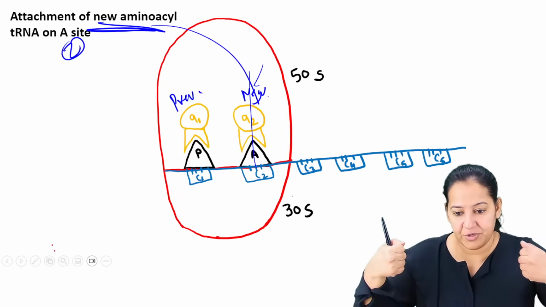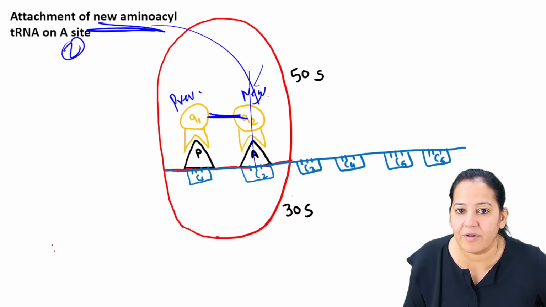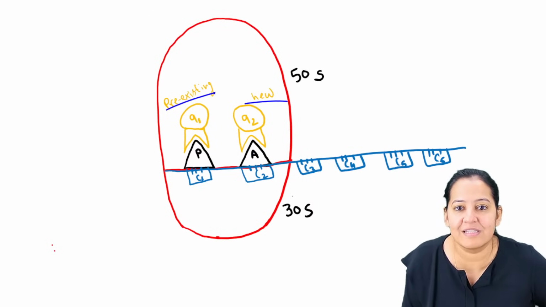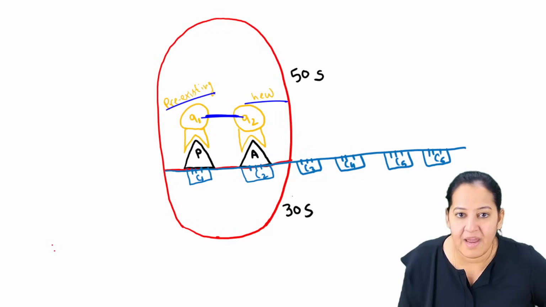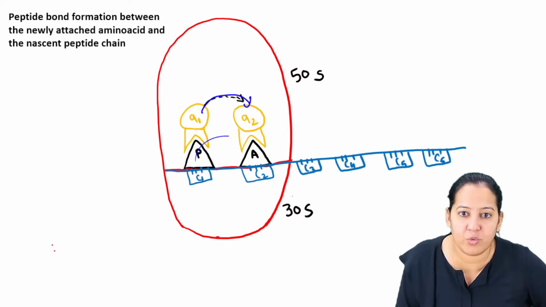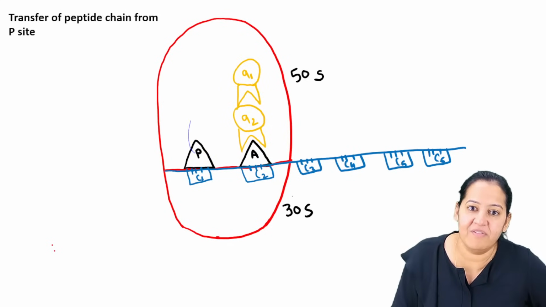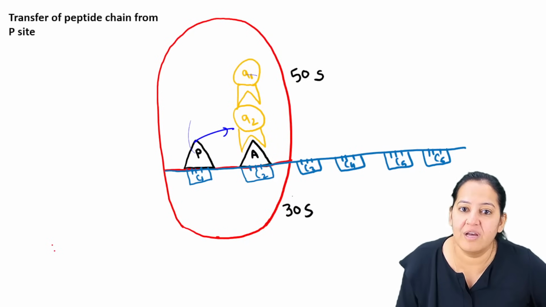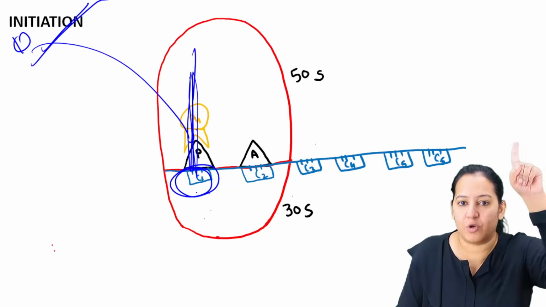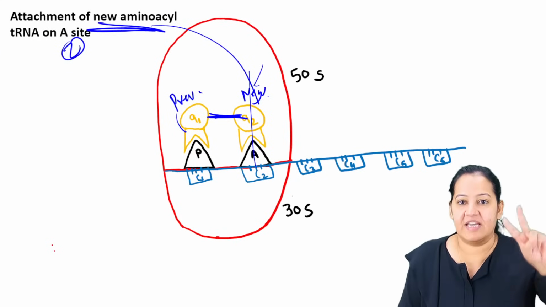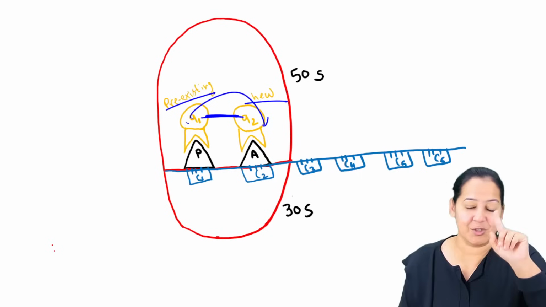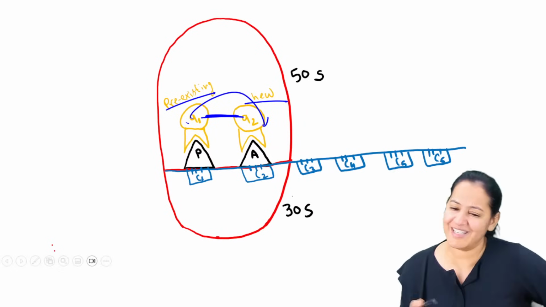Now step 3, they will form a bond with each other. A peptide bond. And the previous will shift on the new. See, first they will form a bond between them. This is previous, this is new. And the previous will go on the new. You can see, this is previous going on the new. It is known as P2A shift. So the third step is P2A. So first step, I'm revising. The first step is taking place on P. The second step is taking place on A. And the third step is P2A. So P, A, P2A. It's very easy to understand.